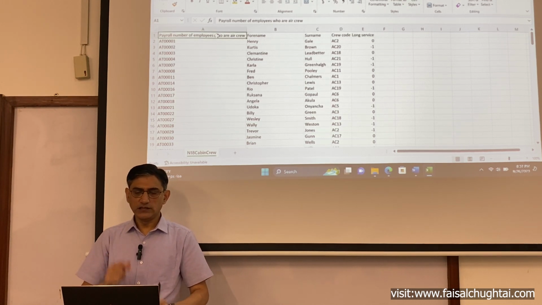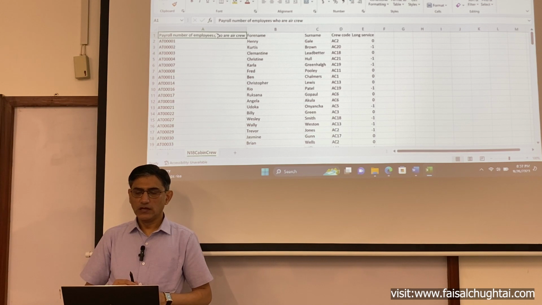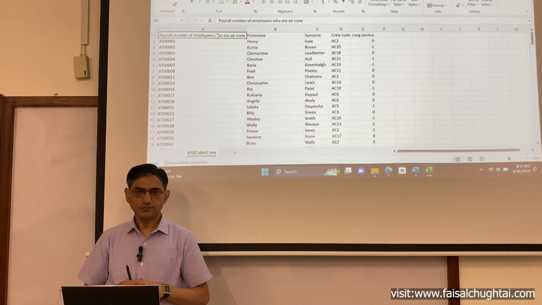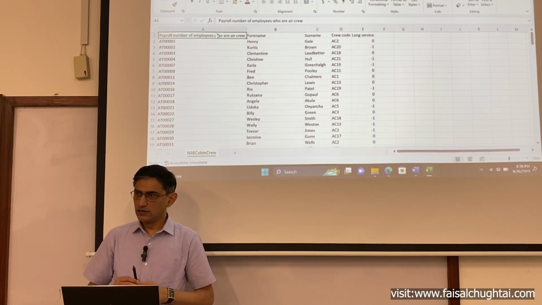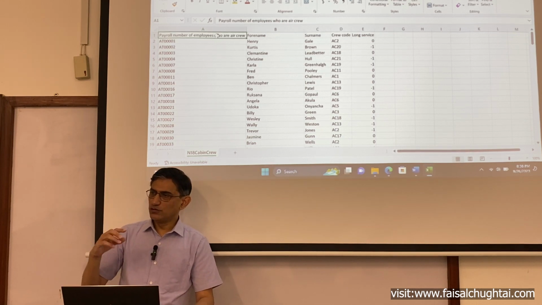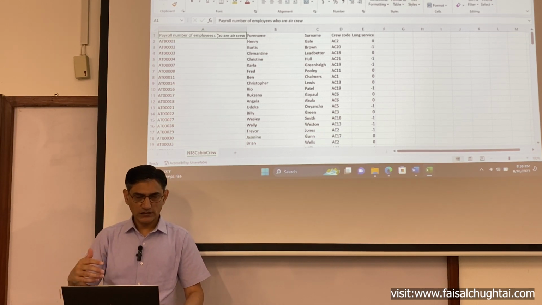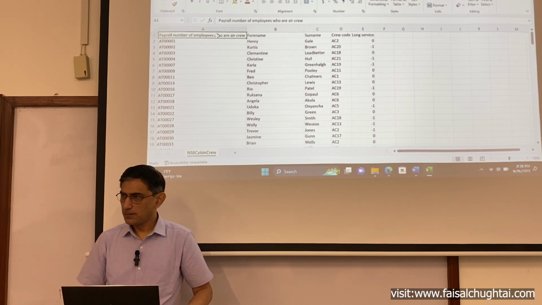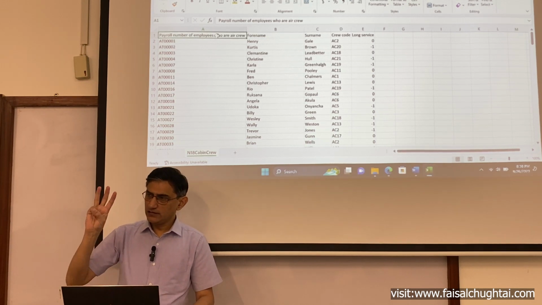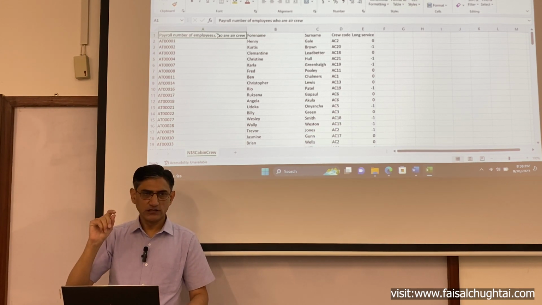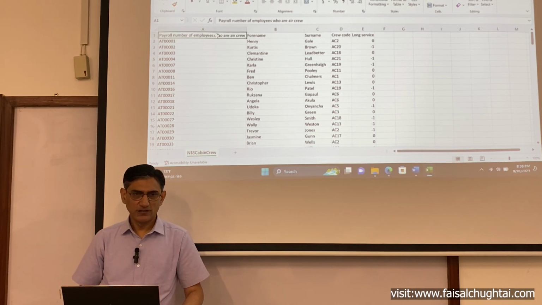Okay, having seen this, what is it that we can make out of these files at the moment? So the first thing that we need to do is to try to normalize this to the first normal form. Now, what are the three key requirements for a database to be normalized to the first normal form?